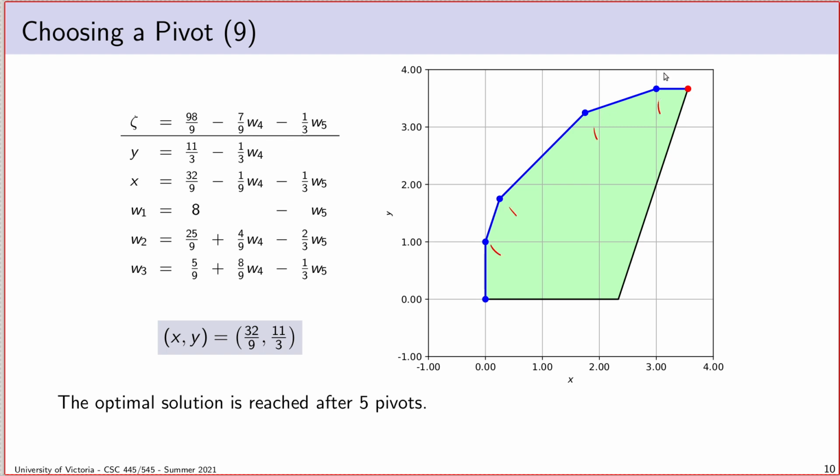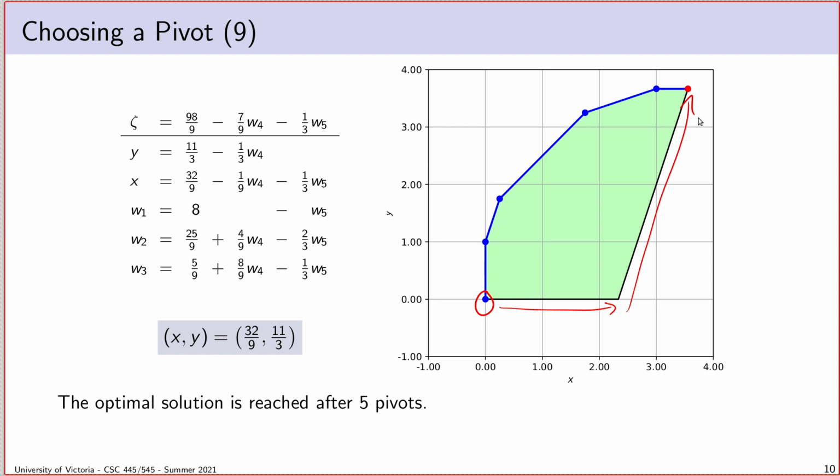Okay, so after 5 pivots, I'm sitting at my optimal solution. And maybe you're staring at the diagram and you sort of know where I'm going to go with the next example, which is, hey, wait a minute. If every pivot is just walking across a vertex of the polytope, and we know that we never walk backwards, then isn't it true that if I start down here and I somehow take this path, I would end up at my optimal solution a lot quicker? And the answer is absolutely.